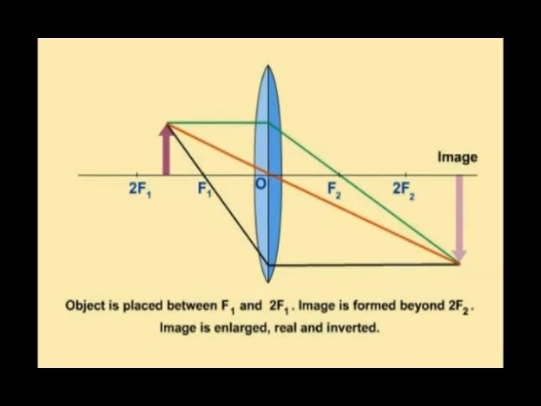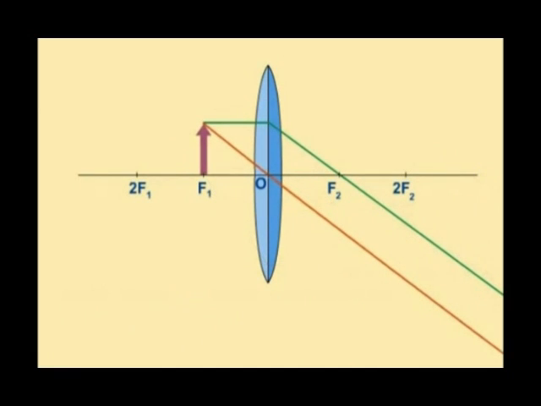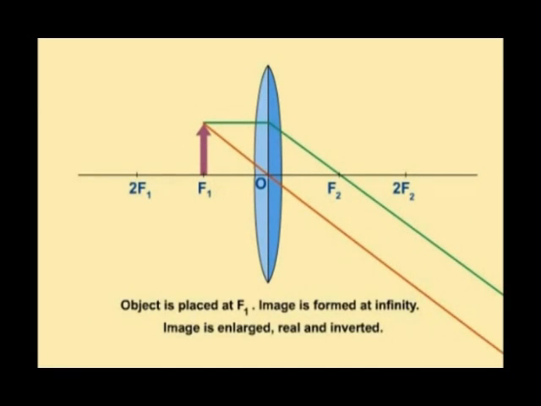Move a bit closer and you'll see that it's magnified even more. But when you get to F you'll see that the rays actually are parallel and therefore they won't meet so the image is at infinity or it won't be formed.